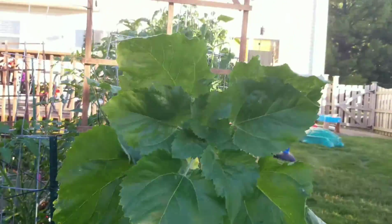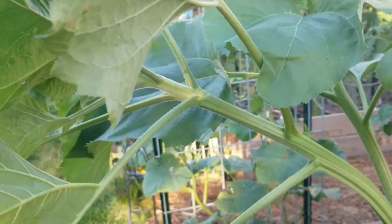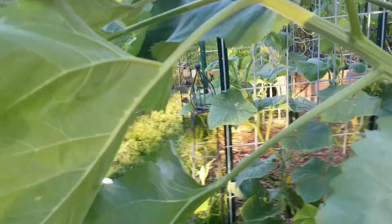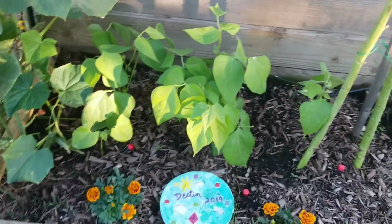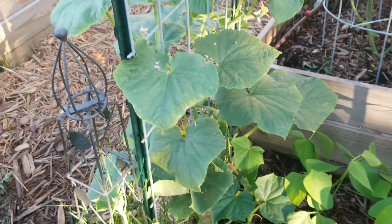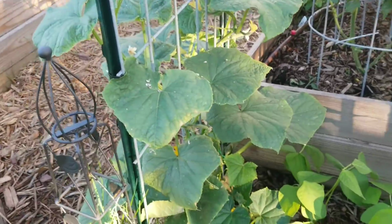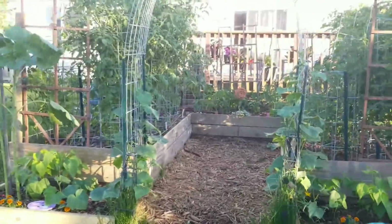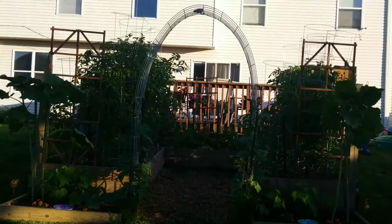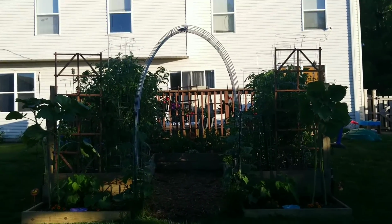We have our sunflowers. They're leaning towards the sun right now. This guy, they're bending a little bit, trying to get some sunlight. All right, got some beans down there. And the cucumbers are doing good. They're climbing up the trellis. Now I'm going to give you a backwards view of the garden. Let's see how it looks from the front. It's a little shaded, but that's the garden.